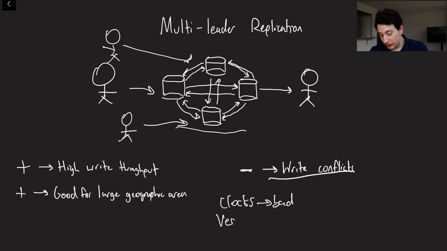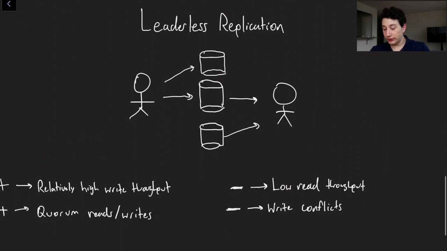What can you do instead? You could use something like version vectors in order to detect whenever we have a concurrent write. And whenever we have a concurrent write, we basically have two options. One option is to store both of those concurrent writes, which is known as storing siblings. And then eventually, some other user can come along and basically check those out and say, okay, here's the one that this value should actually be. And the other option is to use something like a CRDT, where a CRDT effectively is the database merging those writes for you. Obviously, this doesn't work in every situation, but there are some data structures that you can easily represent with a CRDT, like a counter or a set or things like that.